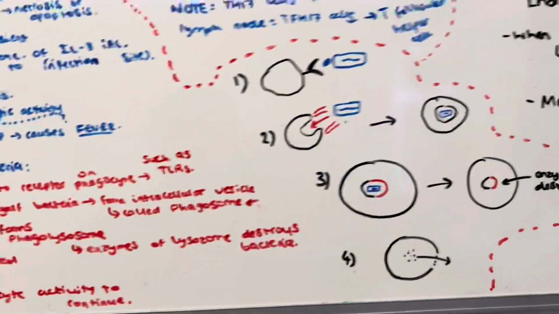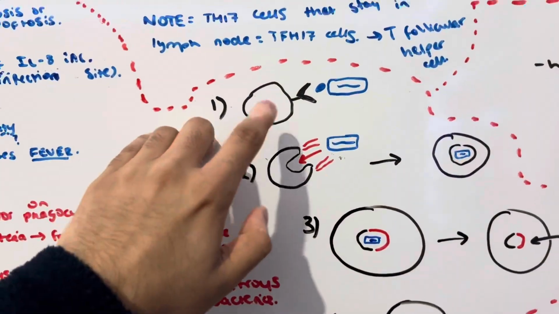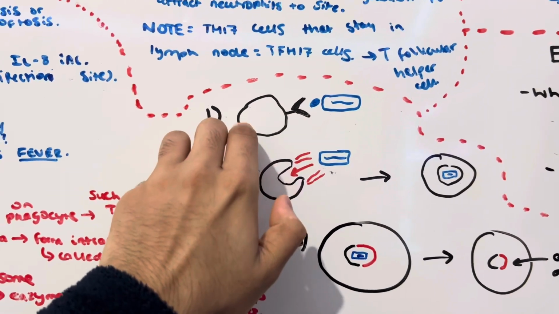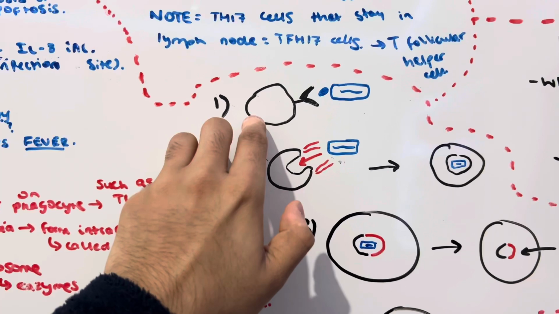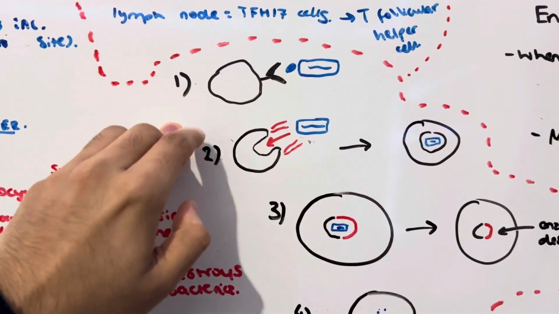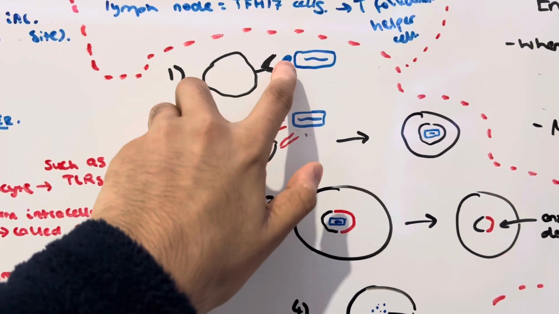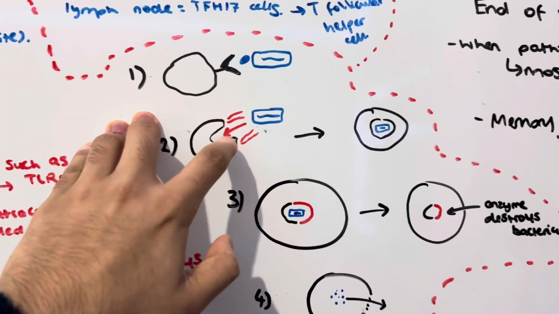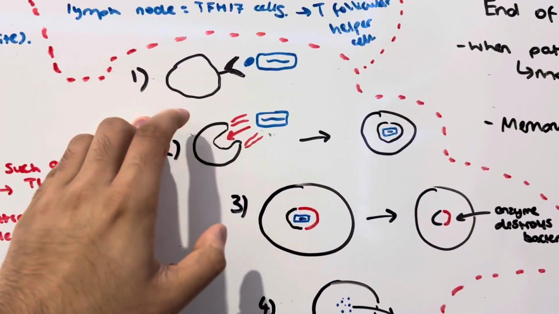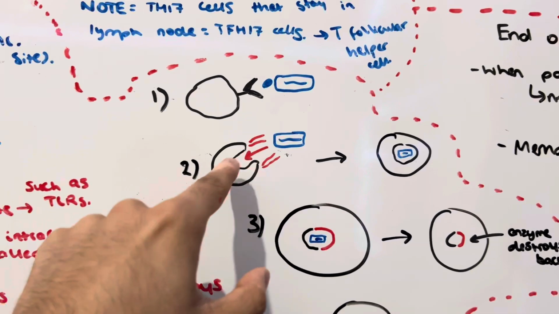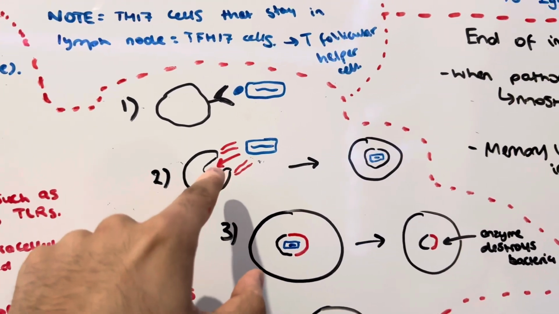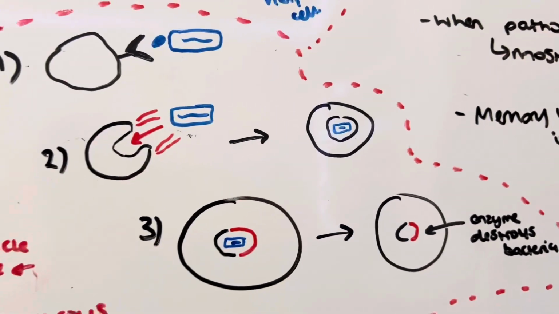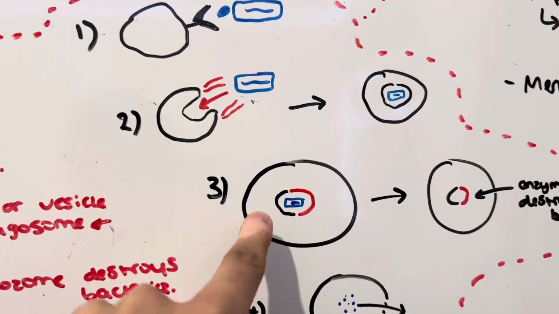So let's look at this in terms of a diagram. So over here, the blue one is our PAMPs, and this is our toll-like receptor. That is our macrophage, or our phagocyte, and that is our bacteria. So the PAMPs would attach to the receptor on the phagocyte. Then after this, our pseudopods, which are like our tentacle-like projections, basically grab onto the bacteria and allow for it to be engulfed. And then this would allow for the formation of an intracellular vesicle called a phagosome, which is this thing here. After this, the phagosome would fuse with the lysosome.